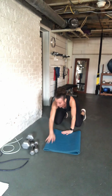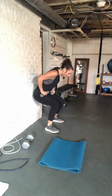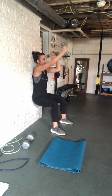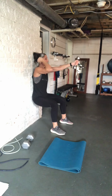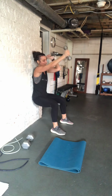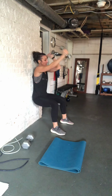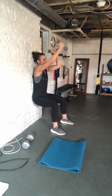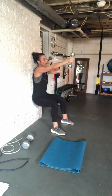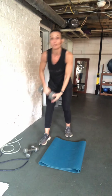Good. Come up. We've got that wall sit. Front hold, shoulder taps. Start out here. Elbows pointing ahead. Tap. Dig deep. Push through those heels. Squeeze those dumbbells or that weight. You've got this. Point those elbows ahead. If you need to drop the weight and just go with the movement, do so. But try to push through that one. It's a good one. Back to sumo bicep.